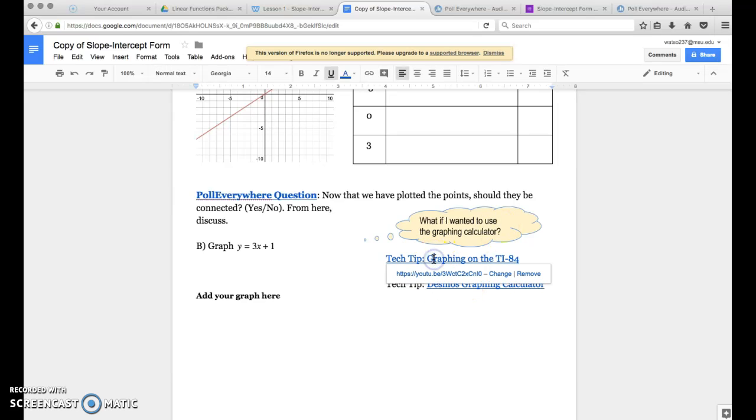And here I included a YouTube video for how to use the TI-84, which we have in my classroom. And then here I included another tech tip for that in-the-moment access. Like, I don't know how to do this yet. Here's this quick little tech tip that's going to teach you how to do it. And again, using Screencast-O-Matic, I can show the students my screen and exactly what they should be looking at when they're using it. So that's awesome.